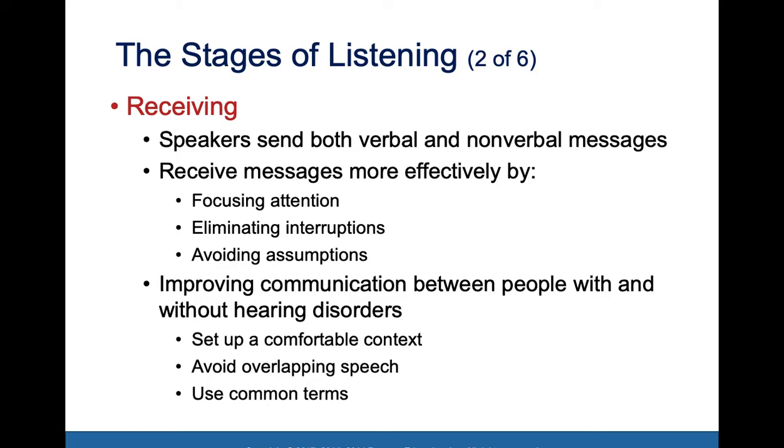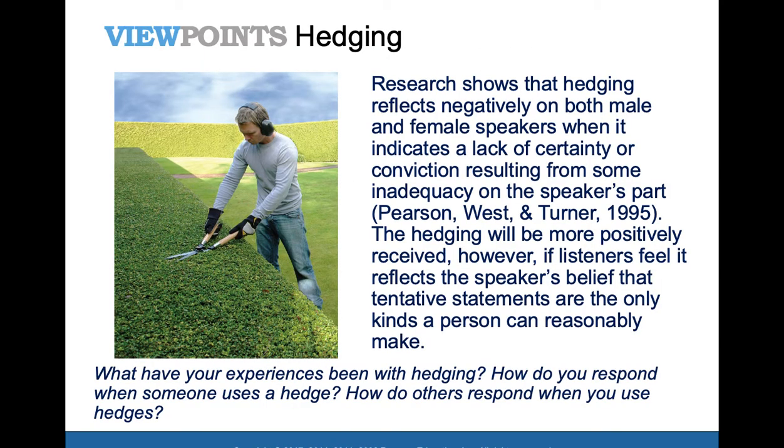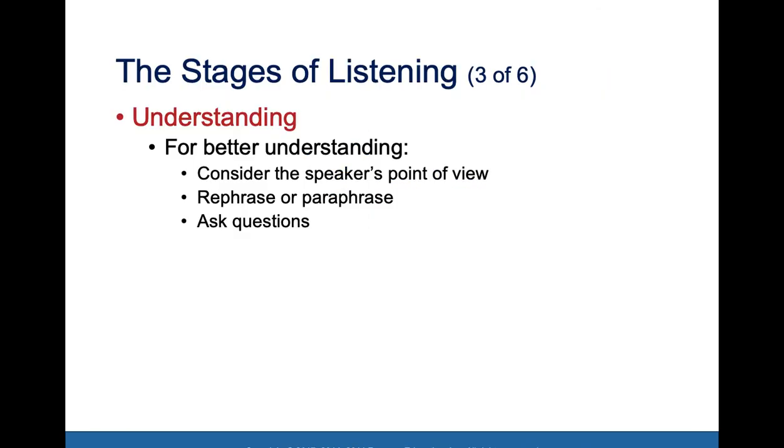So let's look at improving communication between people with and without hearing disorders. First off, set up a comfortable context, avoid overlapping speech, and use common terms. Let's take a look at understanding, okay? For understanding, you want to consider the speaker's point of view, rephrase and paraphrase, okay, and ask questions. And oftentimes we don't want to understand. We just want to believe what we want to believe because we are who we are.